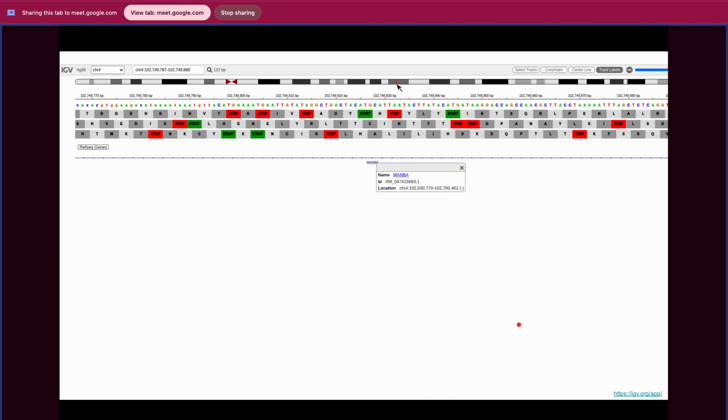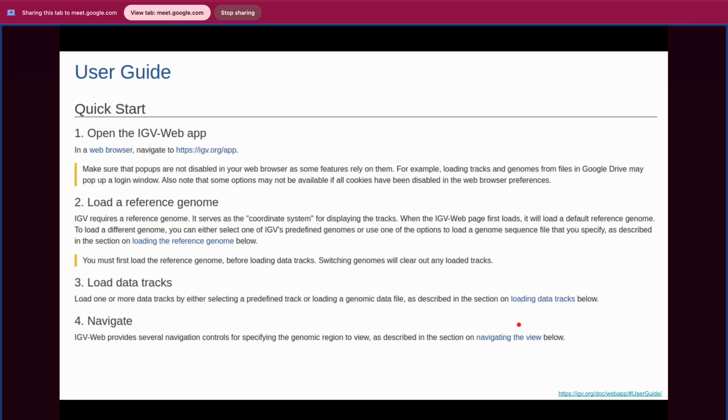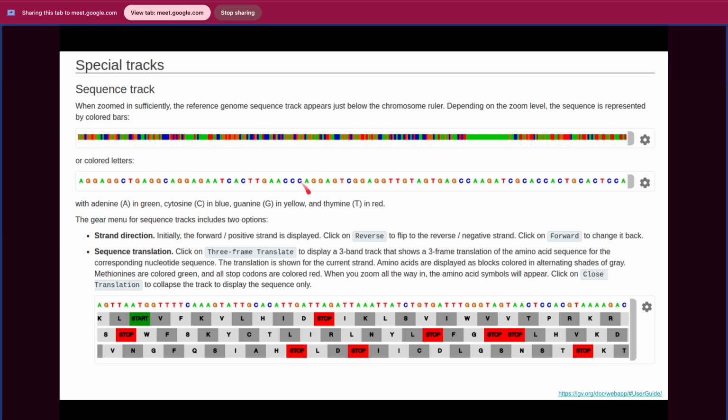Yeah, so if you further want any information related to IGV, then you can simply go to their user guide, in which they tell you step by step about each piece of information and how you will be able to explore it. These are all things we have already discussed, how we can view our results in the IGV, and here they have explained it in detail. I think if there is anything related to the stop codons, that will also be present here. So these are the sequence tracks. This is telling you about the sequence tracks.